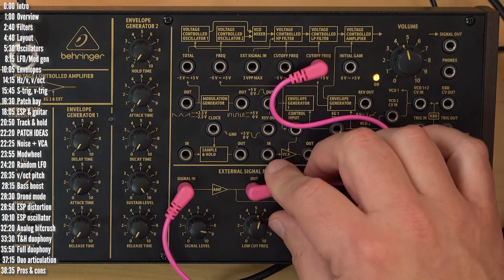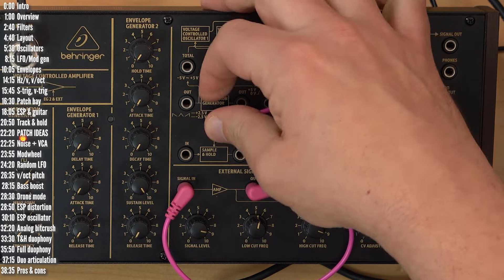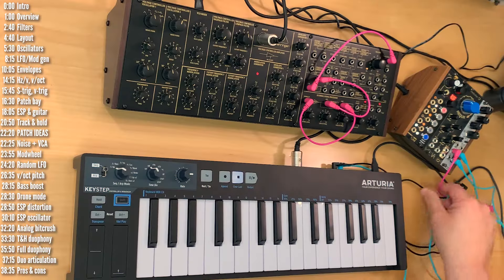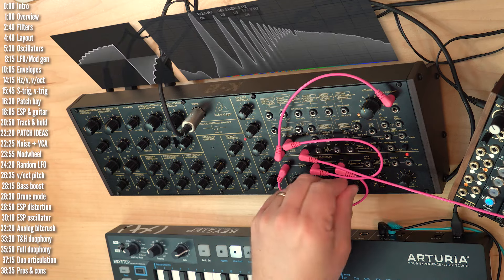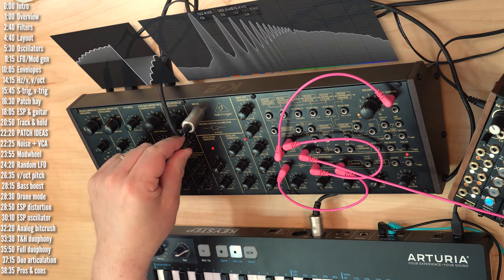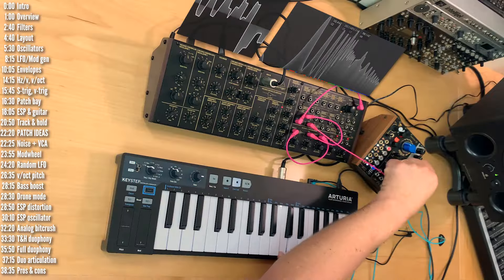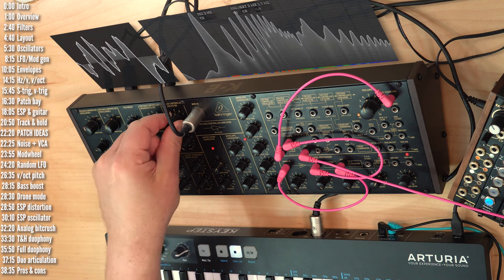What else can we do with a fast oscillator? We have a sample and hold circuit. You can get a pretty nice bit crushing or down-sampling effect with a fast oscillator sampling and holding an audio signal. To do this, pass the signal out either through here or through the phones into the sample and hold circuit and pass that through a different output — the main output won't work well for this. This works okay with regular waveforms — notice the staircase down-sampling pattern change on the scope. But if you bring up resonance, and of course reverb doesn't hurt either, what we have here is basically an analog bit crusher or down-sampler.